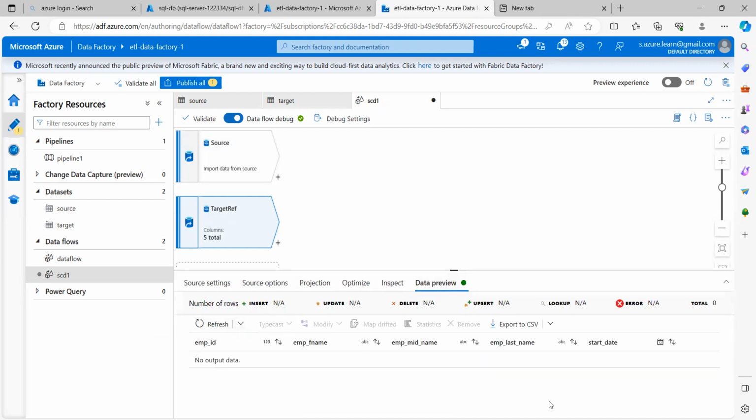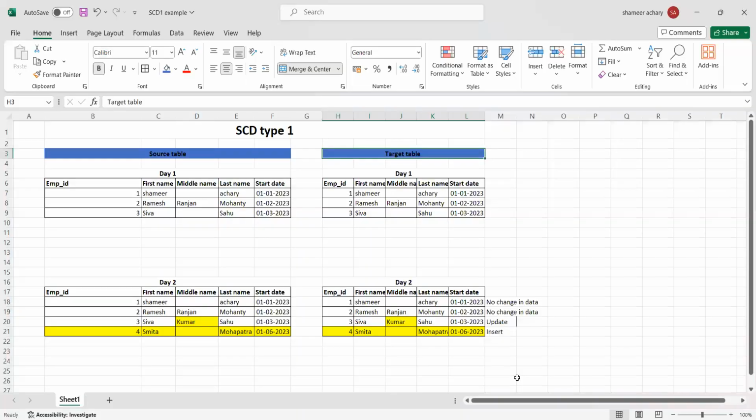Okay. So for now, what I will be doing is I will be creating a hash column. So what is the hash column? It will create a hash key on top of these columns. So based on the combination of the values that we have in each column, it will generate a unique key. So let's see how we can generate a hash column.